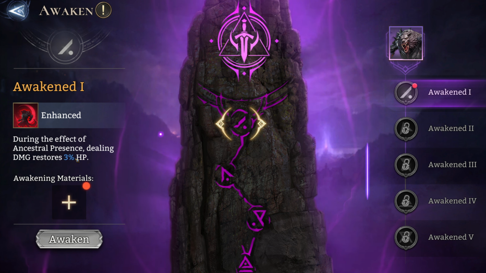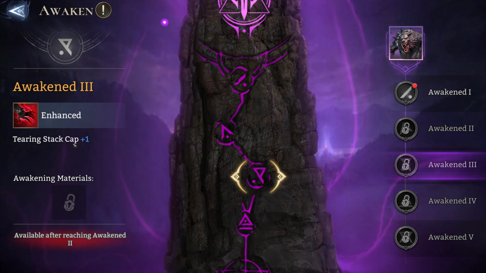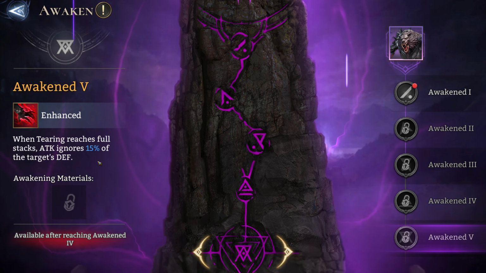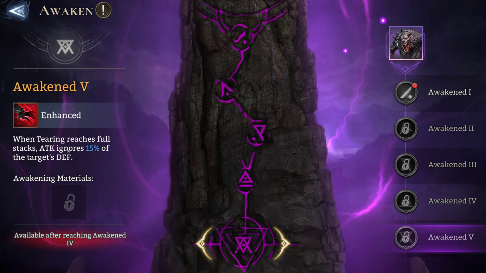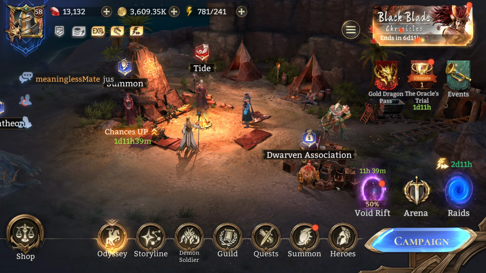This also just heals him a little bit, which is nice. Self-sustain is never a bad thing on a fighter, but the tearing stat cap goes up. That boosts his attack even higher. And then when he reaches full stacks, ignoring 15% of the target's defense, that's going to be way big, especially for Guild Boss 2. So there we go. We got a little bit of testing with Kagiri.